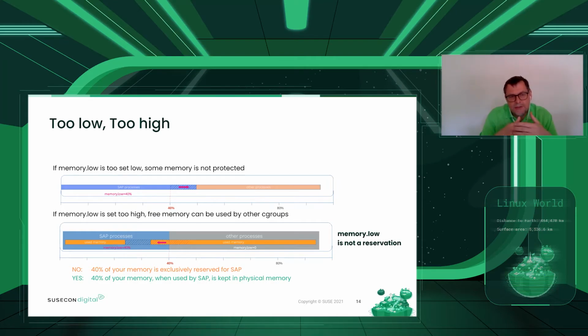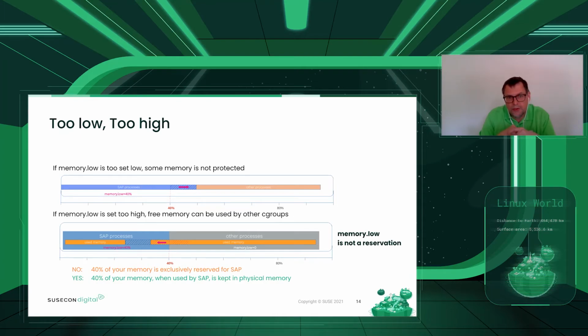But keep in mind, if your SAP instance is consuming more and more memory and wants to eat everything which is there, so the entire amount of physical memory, then the kernel has to swap out other processes. That means non-SAP processes. And the SAP system is not alone there. You still have the kernel with all the necessary structures for handling the system. And you also have other system daemons like SSH or the syslog daemon. And they would suffer there.